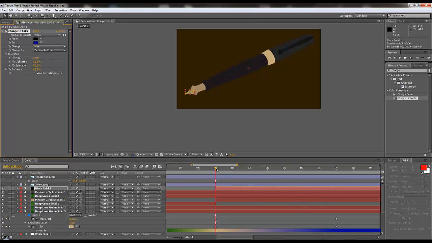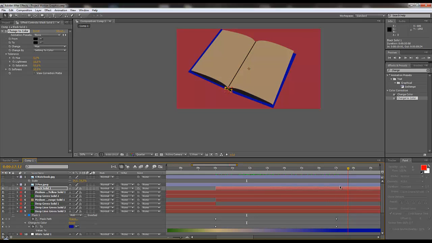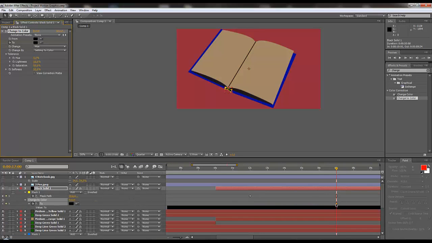So, oh no, never mind. First we have to do black to black, so that it's actually black. This one was actually black. Oh wow, this animation starts way too late, as you might have noticed, or not, but it does. So we're going to go to 17 seconds, and then set this. Oh, I forgot to hit the stopwatches, which is kind of sloppy. But that's the way it is sometimes.